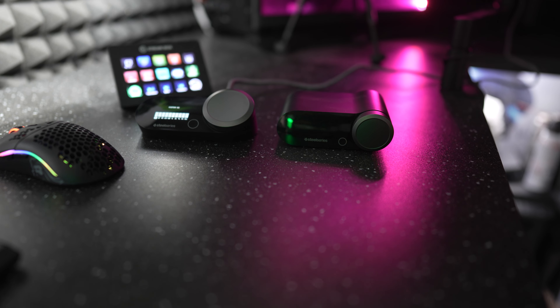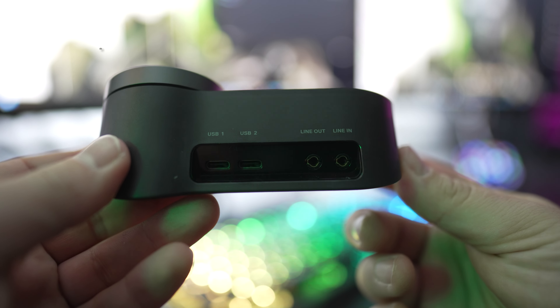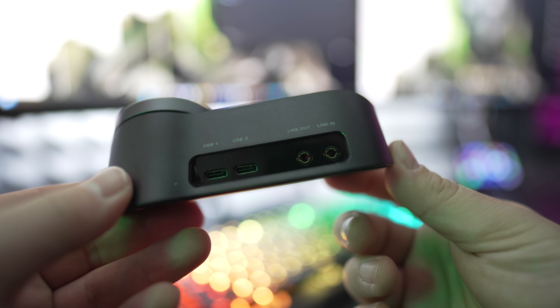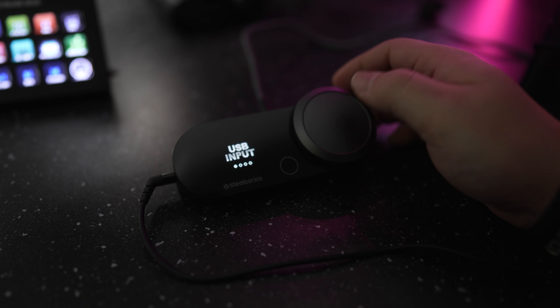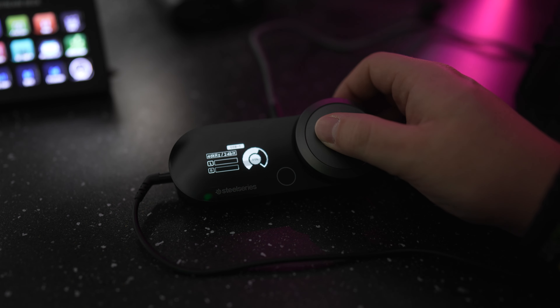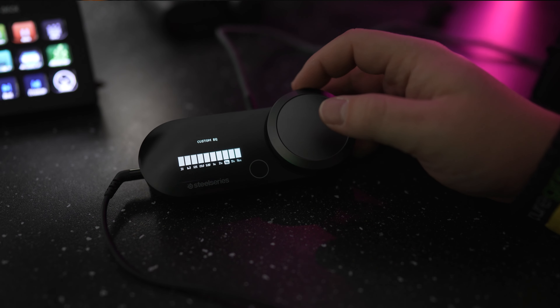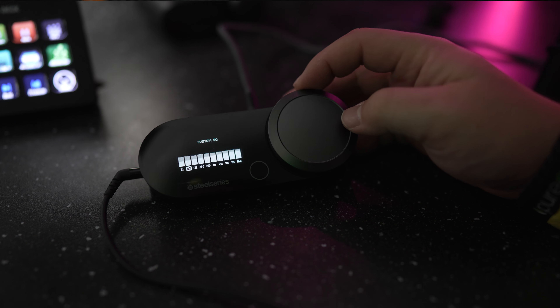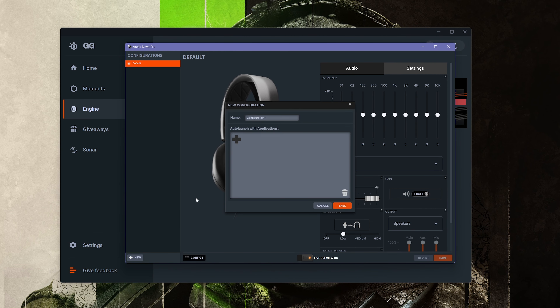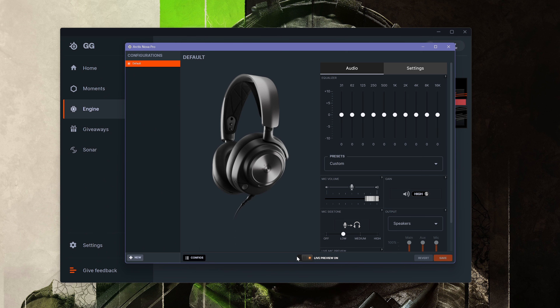In terms of functionality, you get the new game deck which is 30% smaller than before and looks very similar to the one with the wireless model. It has the same OLED screen with two USB ports on the back that let you connect to your console or PC. The headset has a line-in port for speakers, a headphone jack on the left, and a line-out that sends audio signals to your mixer or PC sound card. Rotating the dial adjusts volume, tapping it launches chat mix settings, and holding it activates a menu to swap USB sources and tweak audio options like sidetone. The software is free for Mac or PC and includes a new Sonar feature for simulated surround sound, a full equalizer for game audio, and a 10-band equalizer for chat and microphone audio.